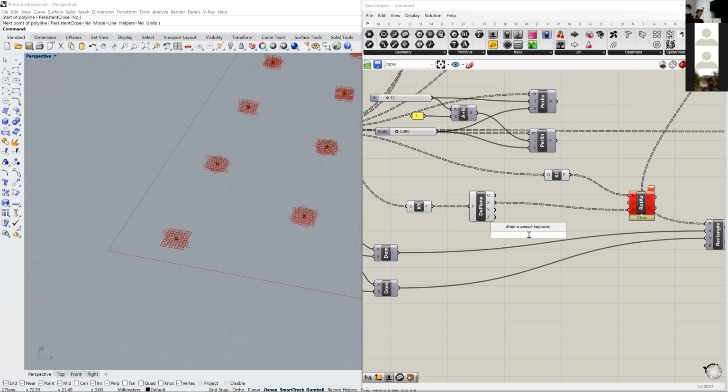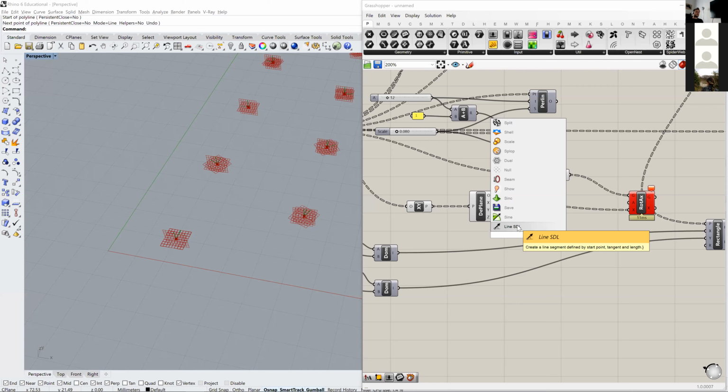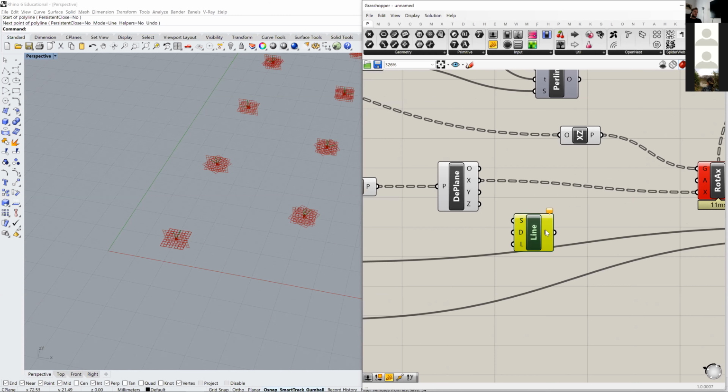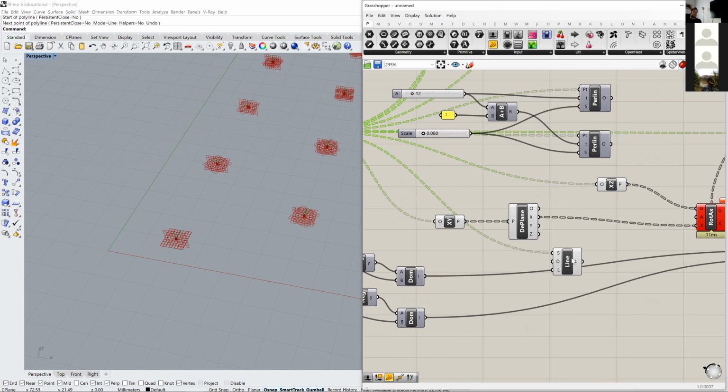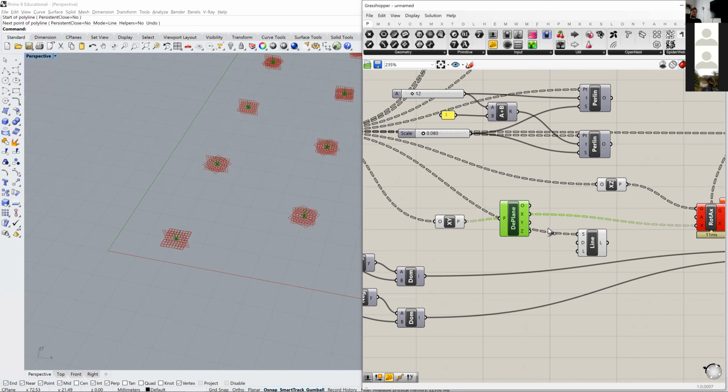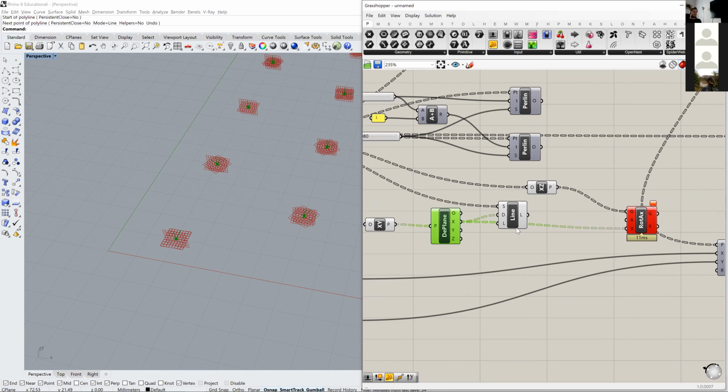So let's use the SDL line component. That means generate the line according to starting point, the direction, and length. Starting point in our case will be the point of the grid. Direction is the vector we have here, and the length is by default set to 1, which is okay in this case, and we can keep it as the default value.